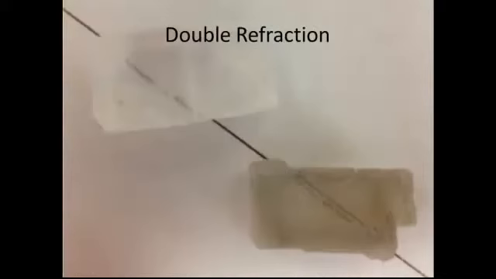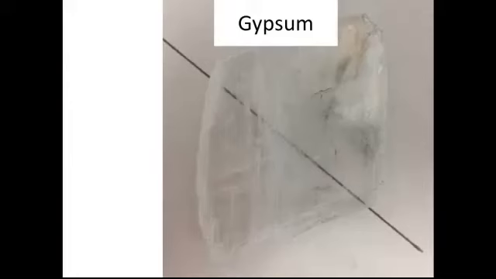Another feature it has, you can see if you're lucky enough to get a nice clear crystal of calcite, known as an Iceland spar. If you look through it, you'll notice that you can see double. That's double refraction. That will help to distinguish it from the halite above and from another glassy mineral called gypsum.